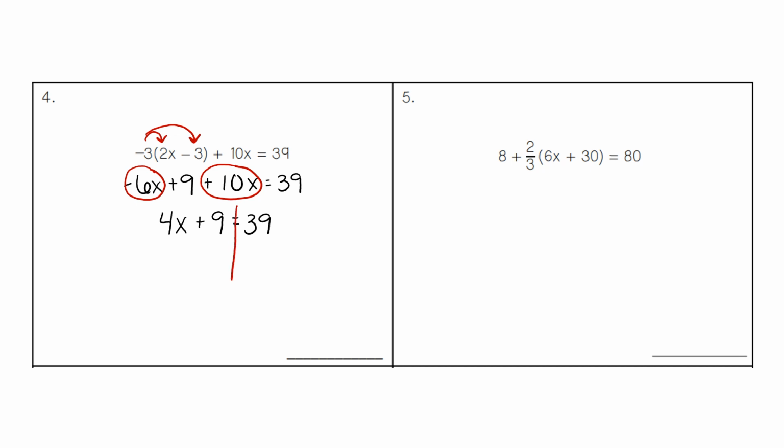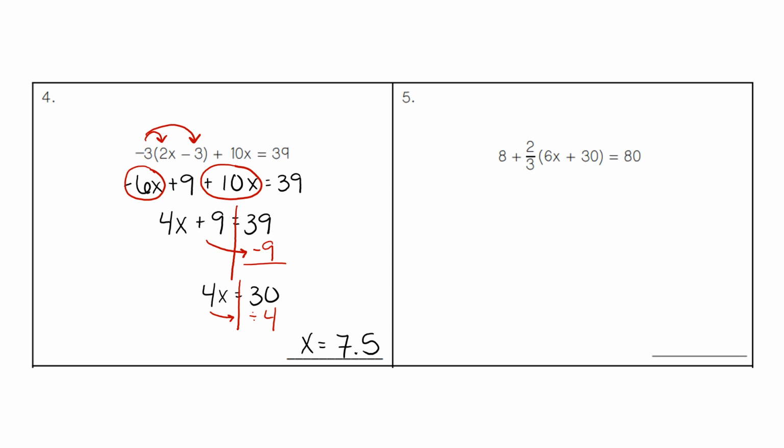We move our numbers away from the variable x. When we move our numbers, they change to the opposite. So plus 9 changes to a -9, which gets us a value of 30. When we have our final step, we divide to get our number away from the letter x. 30 divided by 4 gives us a value of 7.5.